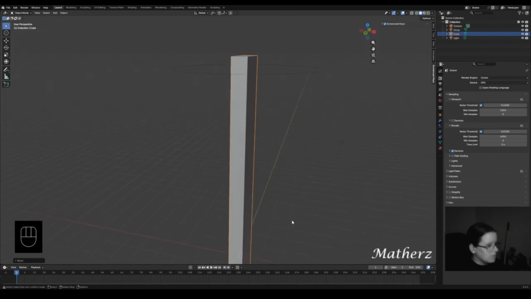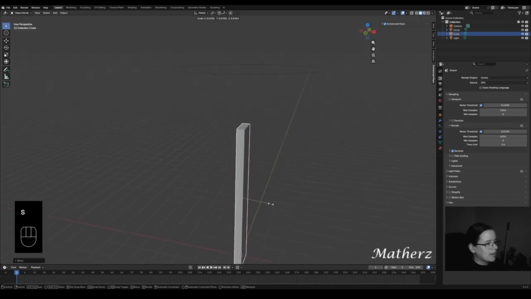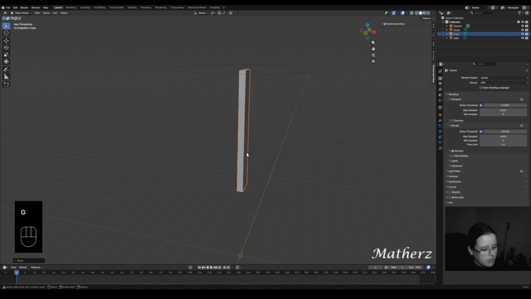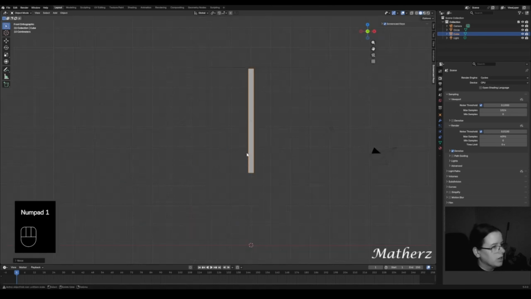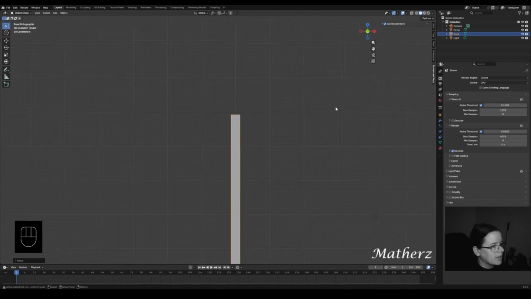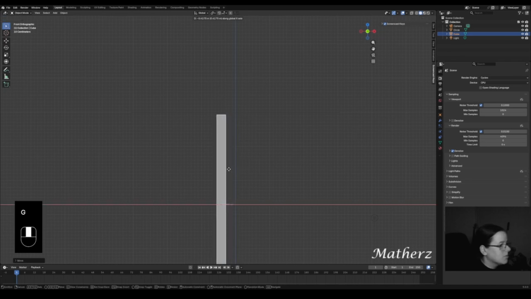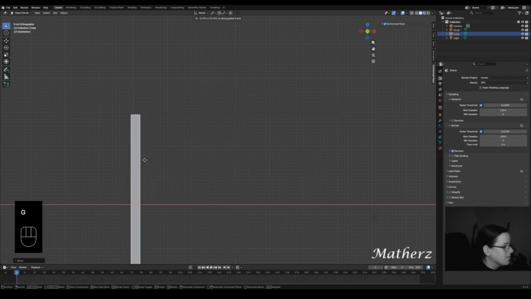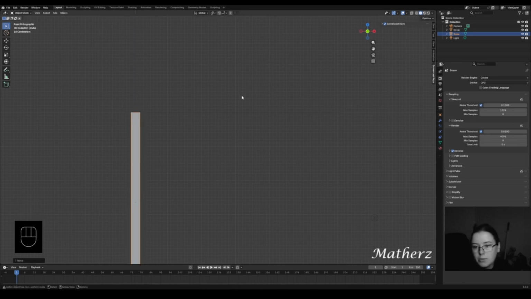And all we're going to do is press S for scale to scale this down. G, bring this up. And you want to go on side view, which is 1. And this will be your circle right here, if you can see this little dark line. We're going to press G, bring this across, use the axes again, and then press G again and bring this up. So the circle essentially is just our guideline at the moment, and then we will add a little bit of a gold kind of trim around the edge.